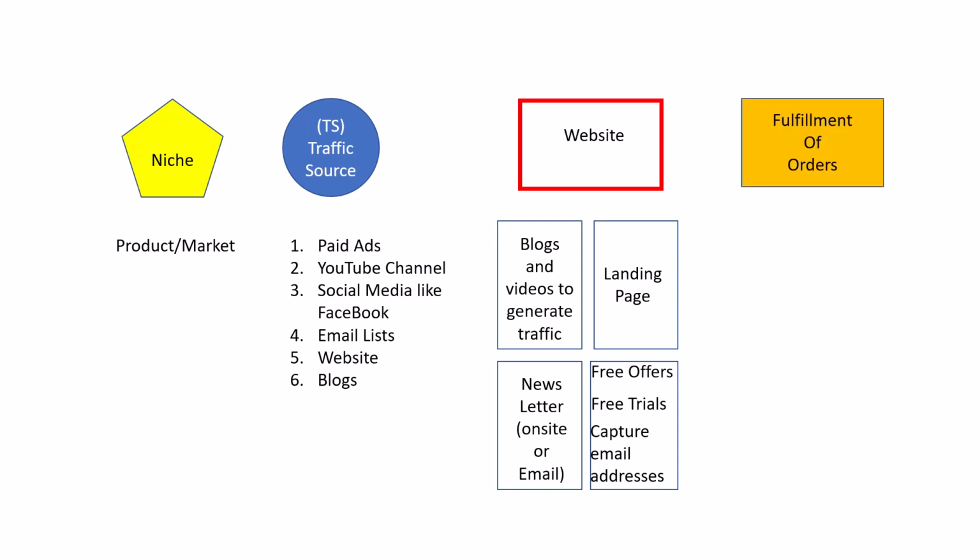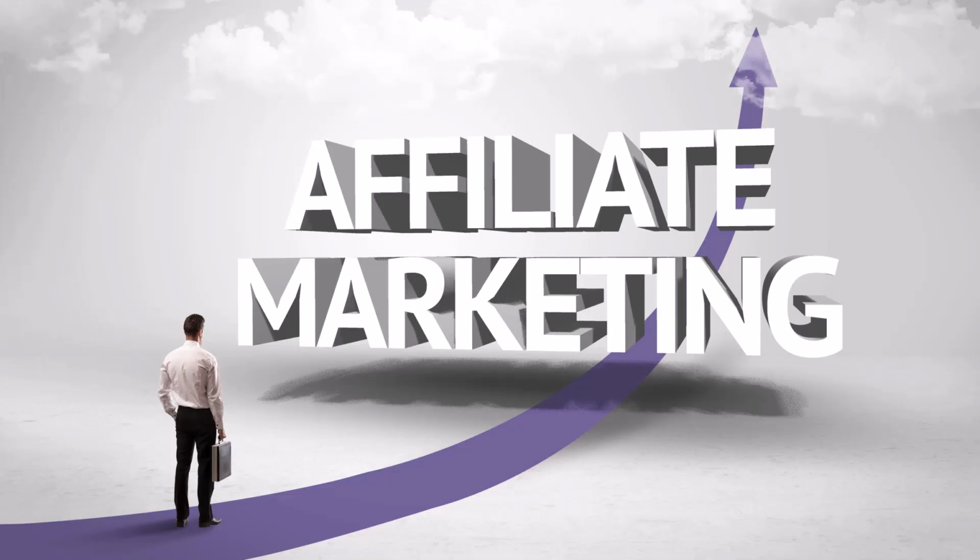Fulfillment of orders. Most of the fulfillment of orders, shipping, returns, warranties, etc., are handled by the vendor you are an affiliate of. This is one of the biggest reasons to be an affiliate. Now that you know about the basics of affiliate marketing, how can you become successful in the affiliate business?